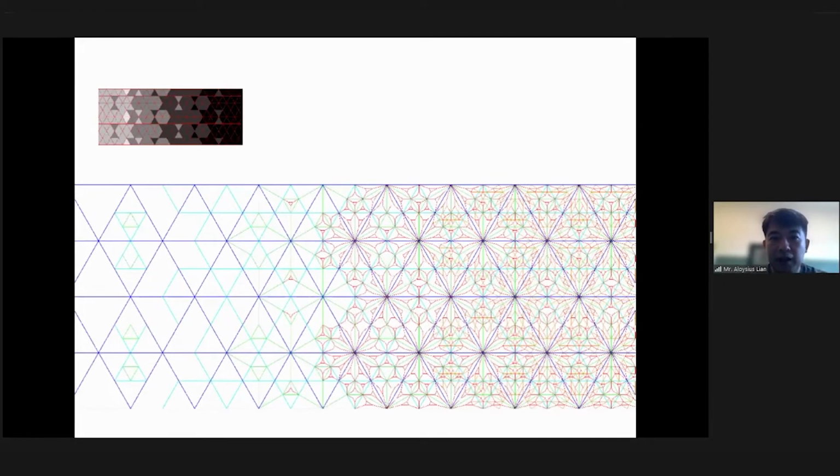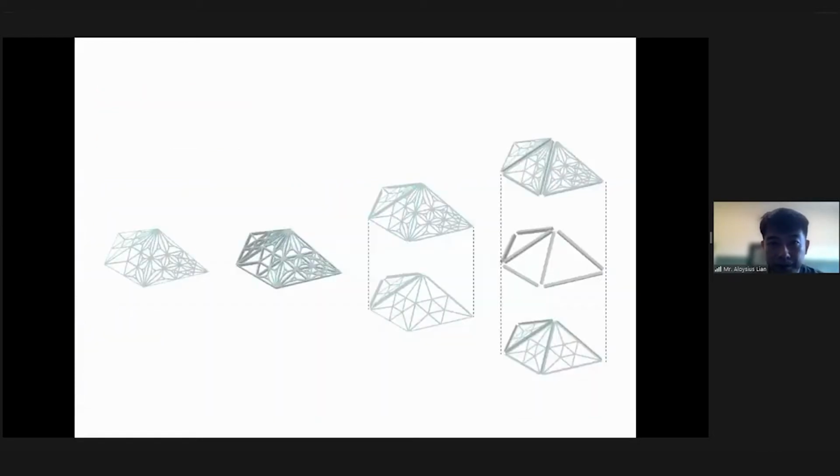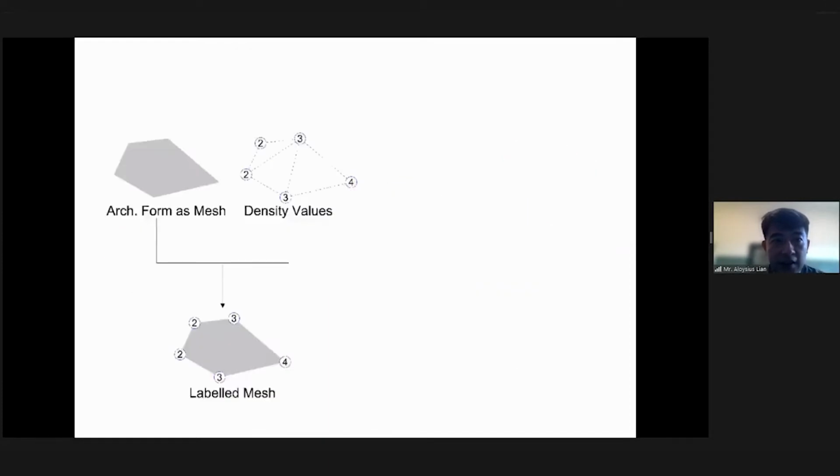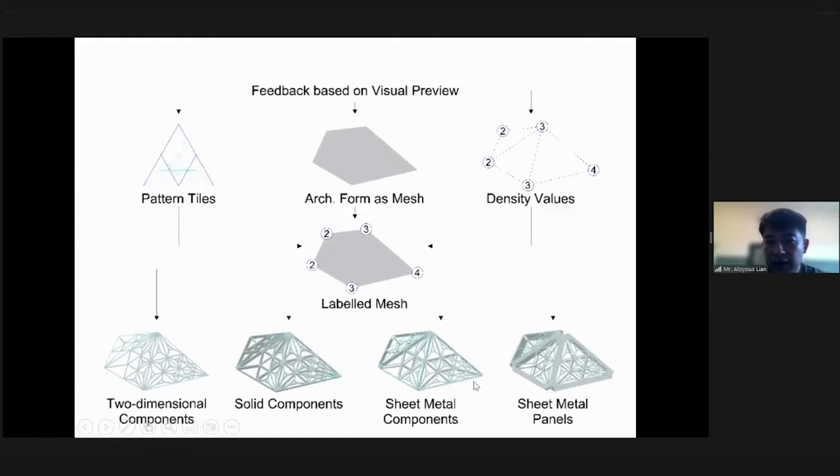And this is how it's applied as a gradient. But in actual realization, on the facade itself, it's not so clean. It's not like a beautiful gradient that you see here, but more reacting towards the amount of sunlight and wind that we want to pass through. This is a 3-dimensional representation. And then again, like what I was explaining to you, we have it as a labeled mesh. And this mesh will determine the complexity of the panels.